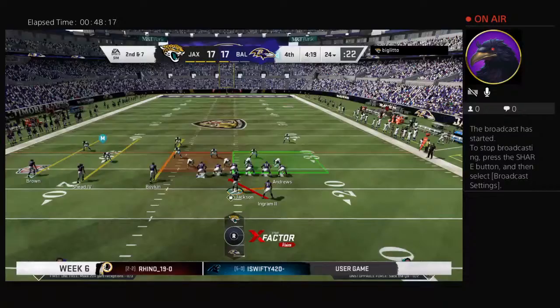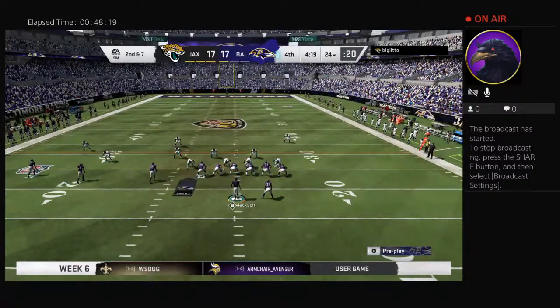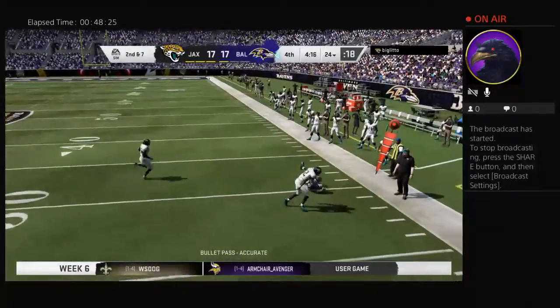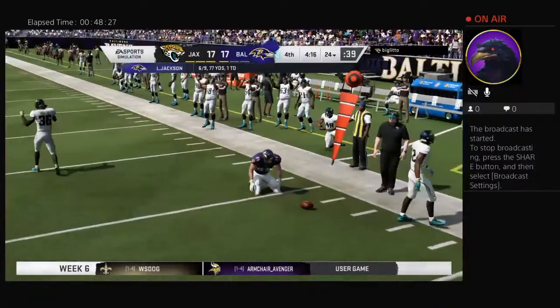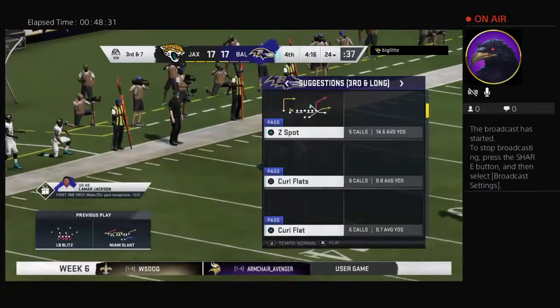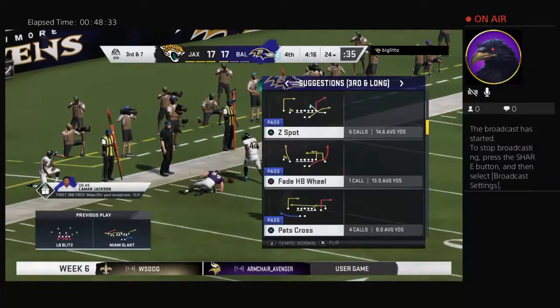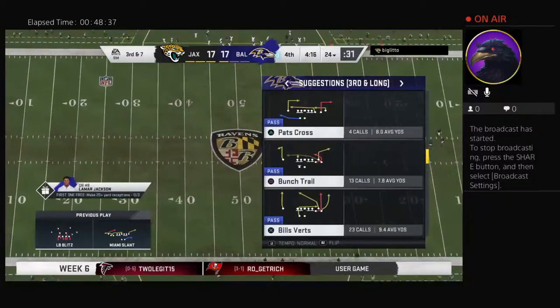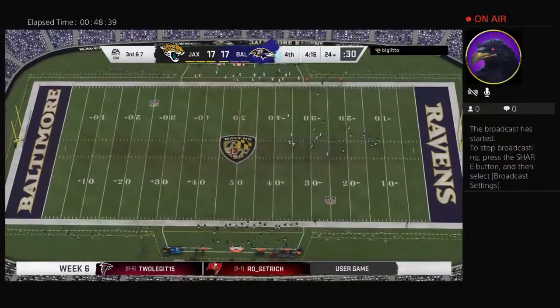The last run got 3. Now here's 2nd and 7. And now Jackson will look to throw it. And this one incomplete. Too much contact to hold on to that one, and it's 3rd down. You get a tight end like this, and you know he's used to dishing out punishment, but here, he's one that has to absorb the contact, and as a result, unable to hold on to the football.